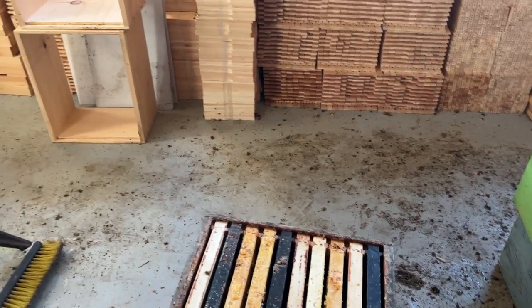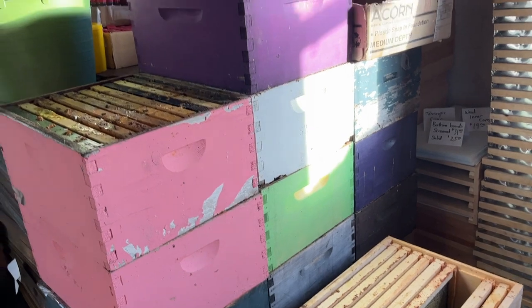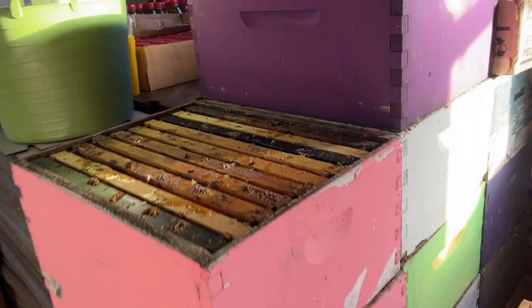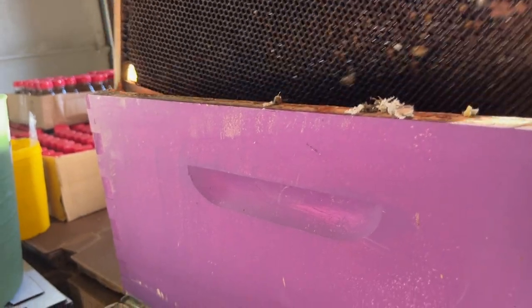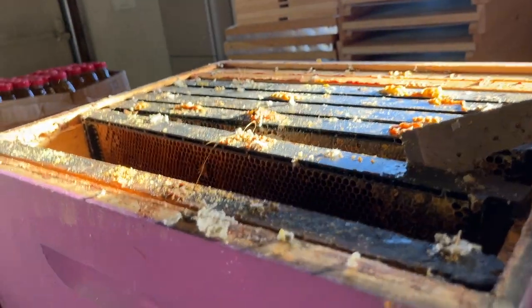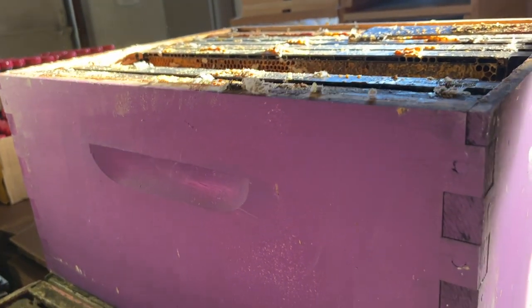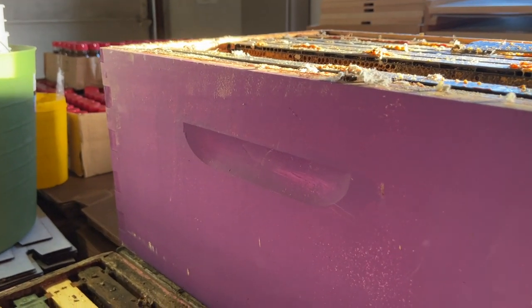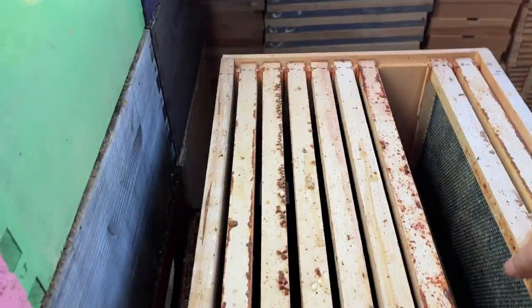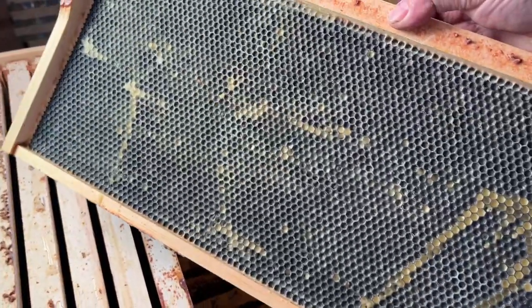I'm just going to monitor everything as we go along and make a few changes to hives as needed. I've got a few supers here from dead-outs, so I've got lots of frames filled with honey. These will go into other supers as I make them up. I've got a load of combs in the pool shed — supers of combs that have no honey in them. So the frames of honey will be mixed with frames that have no honey, and they're going to make up more of those second stories. I have a lot of colonies to expand, and I've also got a lot of hives where I had foundation that wasn't built up last year, so I've repainted them in wax and they're ready to expand this year.